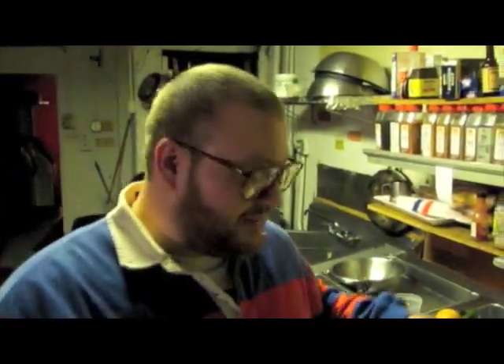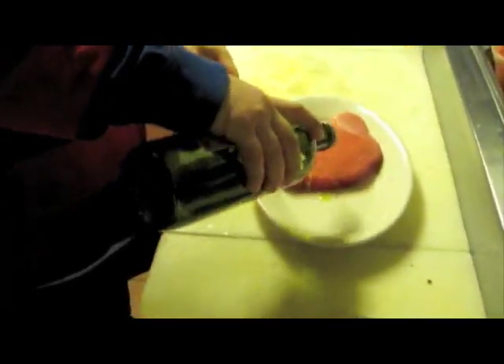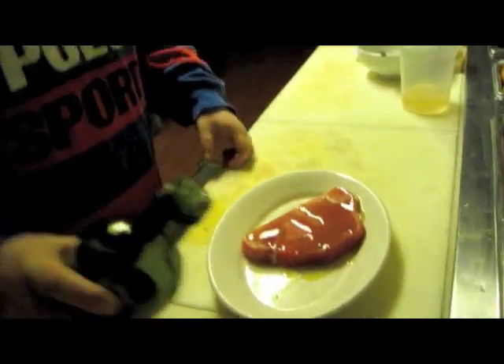Always wash your hands, man. It's fuckin' disgusting if you don't wash your hands. When you come in the kitchen, you better wash your hands, fam. Don't even think of touching lamb without your hands washed. First, we start off with this beautiful piece right here. We take some beautiful extra virgin olive oil, sprinkle that on top. Boom.